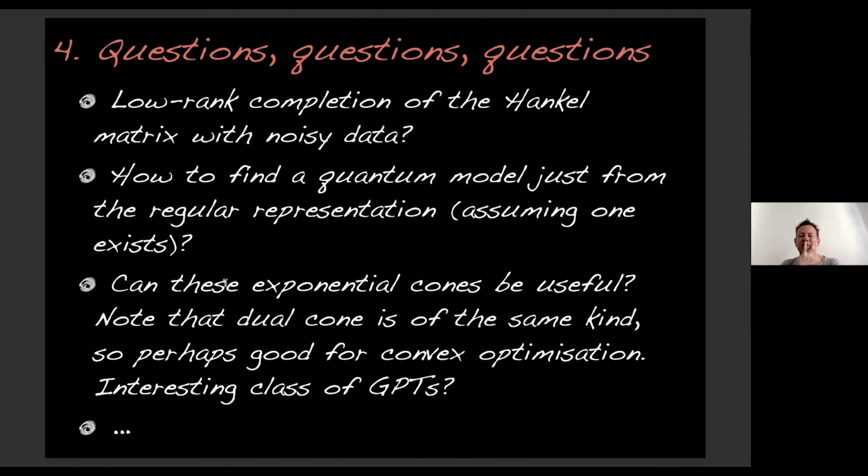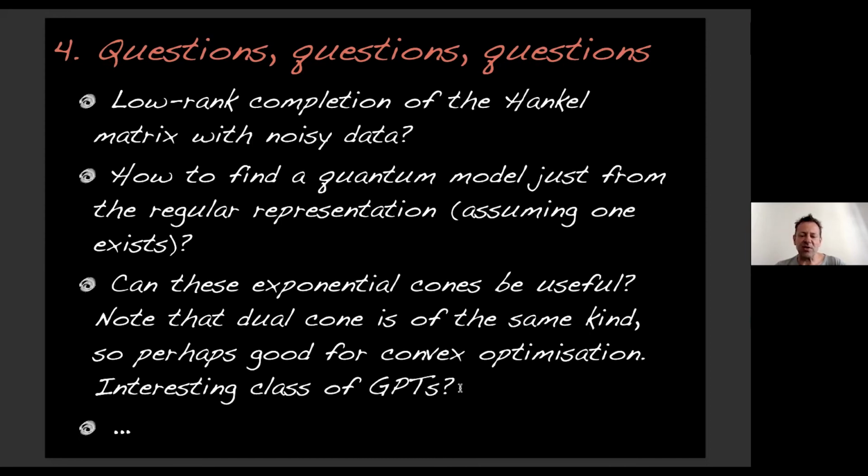And so, one question I would like to highlight, because I should really close: can these exponential cones be useful for something? One thing that struck me is that the dual cone of some such cone is of the same kind. So it's like STP, where the positivity condition that you use to define your convex sets is the same positivity condition that you need to describe the dual problem. So this should somehow be good for convex optimization. Of course, the cone I gave you here is just a three-dimensional cone, so that's not a theory. One would need a whole n-dimensional family of such cones.